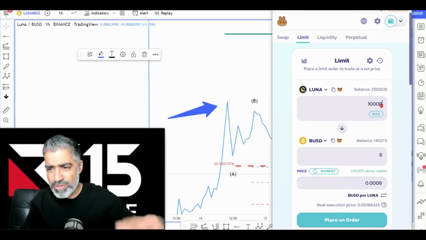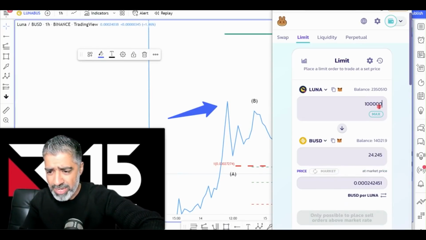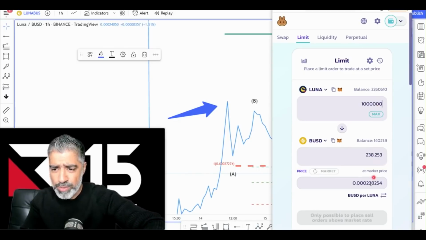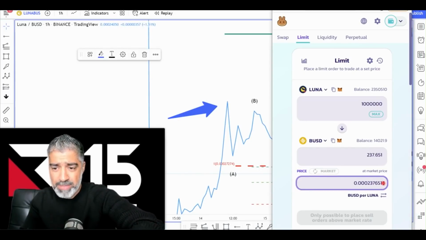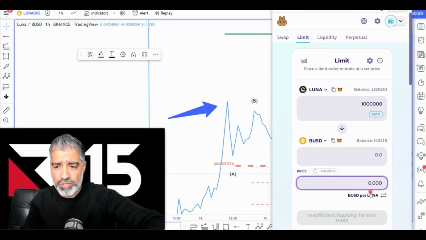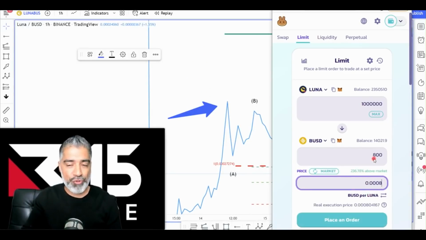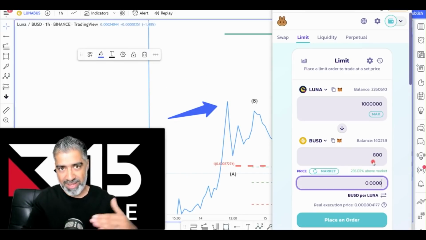So if I put in a few more zeros here, actually, it should be a bit more accurate. Let's just put in 1 million Luna. Because basically, it's not going to charge the gas up front. It's going to charge the gas from the execution price. There you go. Because the profit in the trade was really, really low, it was saying, look, most of the profit, it has to get this high.